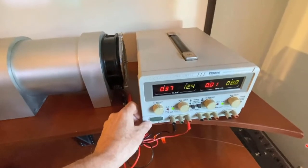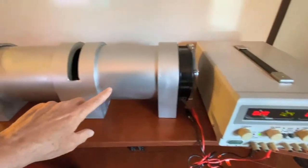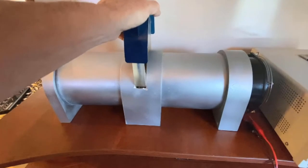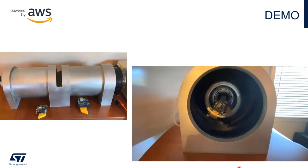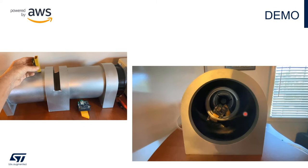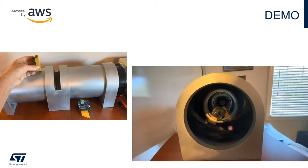I have a variable speed power supply set to approximately 12 volts, a fan, and a mock-up of an airflow pipe. In the center of the pipe, we have a slot which we use to resemble a filter, sort of like an HVAC system. I've taken the ST-Win kits and mounted them inside the pipe. On the right is a video of the ST-Win working inside the tube with the fan running.